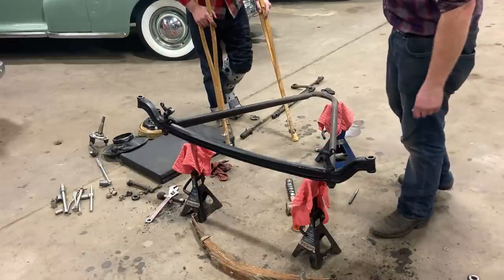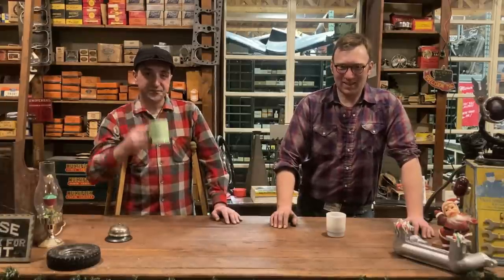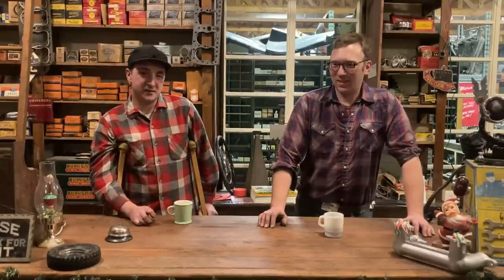Well, there you have it, folks. Just like that, the car will be lower, nice and close to the ground. It'll handle probably like a cat on carpet now. It was a bit of a pressing fiasco. That was a pressing matter for sure. That took a while, and that's always the case. Nine times out of 10, those perch pins are the hardest part of the job. They're miserable because they're just in there. They've probably been in there since new.